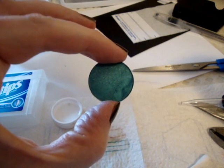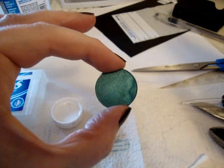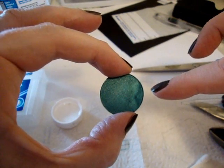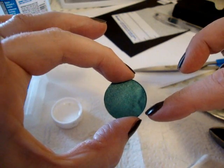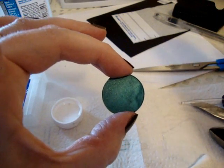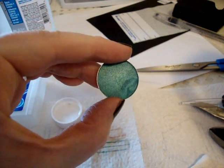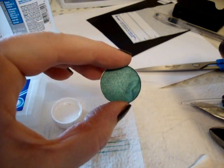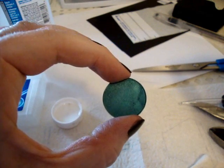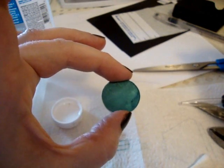Let's see. What else can I tell you about this? Oh, I know what I was going to tell you. Sometimes with certain colored eyeshadows, the alcohol will leave like a little stain or something. So if that happens, don't panic, because it's not going to affect the eyeshadow, and when you run your brush across it, it's still going to be the exact same color on your brush as what the eyeshadow is. It sometimes leaves like a little rainbow hue.